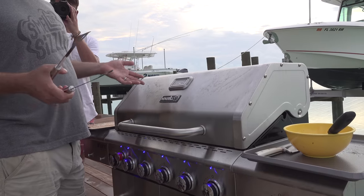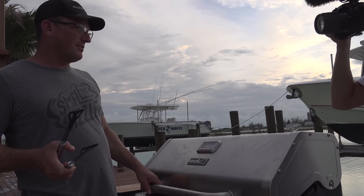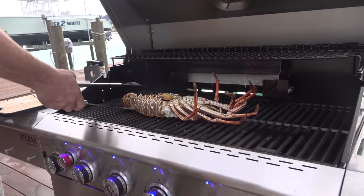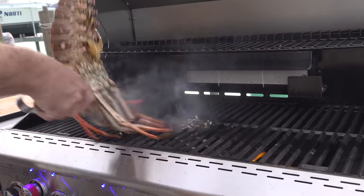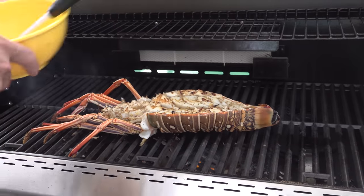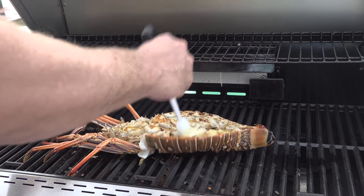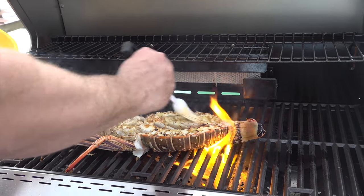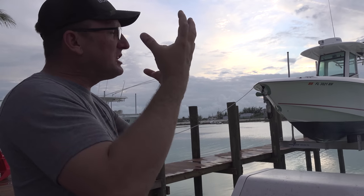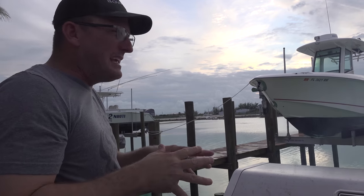Exactly. So this has only been cooking for maybe 2.5-3 minutes. Not long. See that? See how these legs are starting to get red? That's what I'm talking about. Now, once that starts to happen, this is where we want to get heavy with that garlic and butter and just let it start happening for real. It's gonna cook from the bottom up, steam in its own juices. That garlic butter is gonna percolate down through that meat.